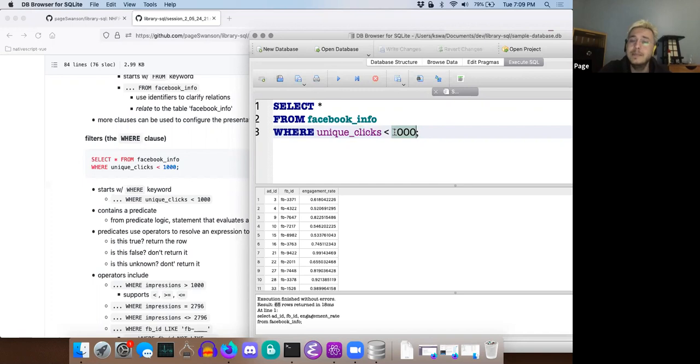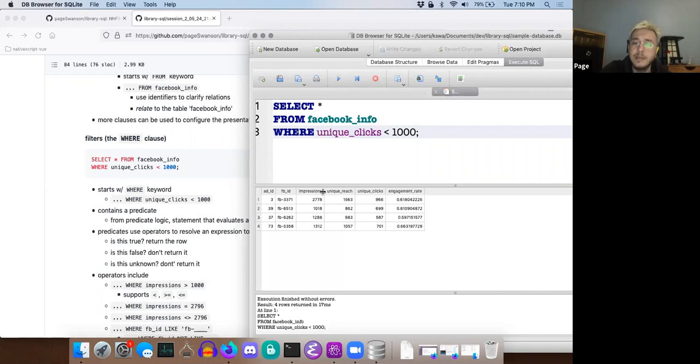So I'm saying, only get me records where this attribute value is less than the number 1,000. And simultaneously, I'm saying, don't get me any records where the value for unique clicks is equal to or greater than 1,000. That's really what I'm saying as well. Both are true in this case.